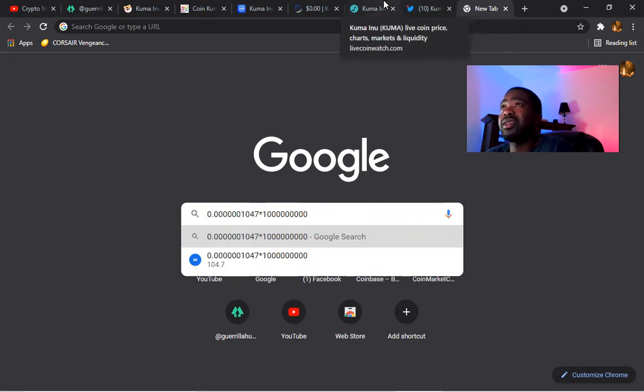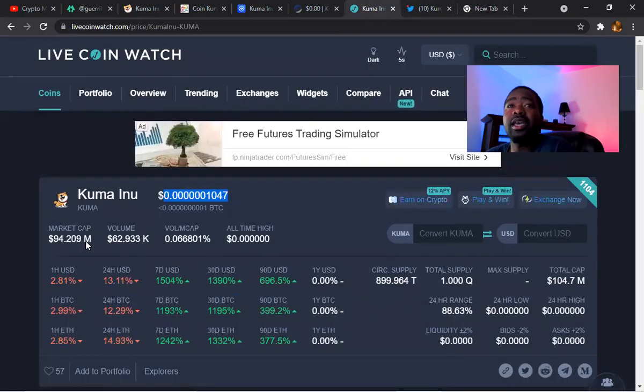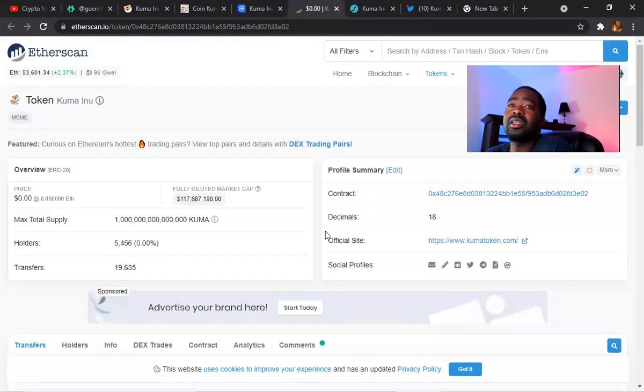Let's not forget about the gas fee, because right now, at the time of this video, this is an ERC20 token. I absolutely despise Uniswap for how crazy the fees are. I can't wait until this coin is a BEP20 on the Binance Smart Chain, because the fees on the BSC are pennies, y'all.